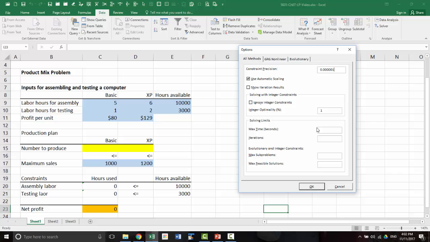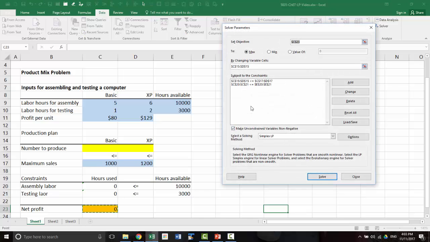Until I think Excel 2013, this default optimality used to be 5%. Now they changed it to 1%. So if it's a really large problem, and if 5% is something that you can live with, then you can enter 5 here if you like. But of course, that's only if you have integer variables, but we don't have integer decision variables, so we'll just leave these as is.